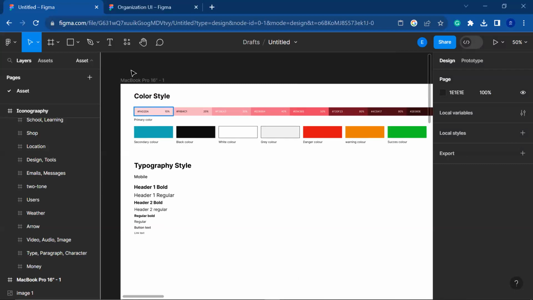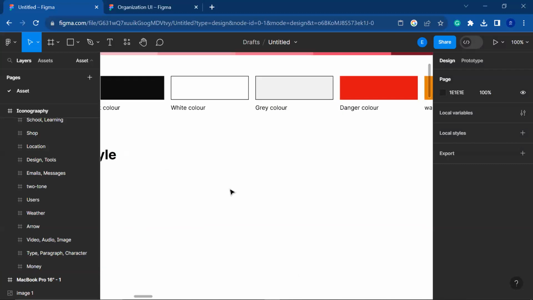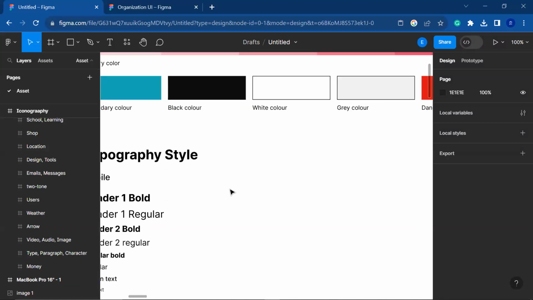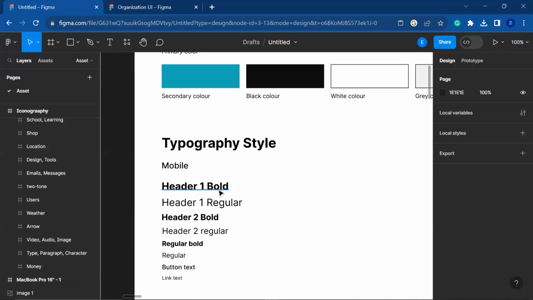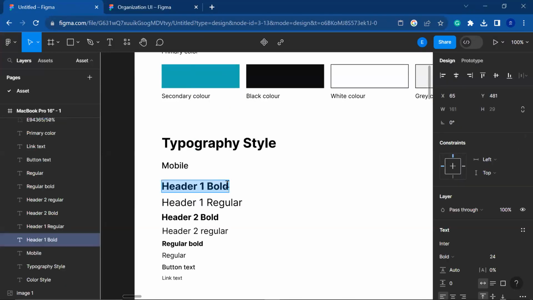Okay. So for some people, what they do is for this typography, you can decide to put the size here. So let's say, for instance, I want to do something like this. This is what I'm going to do now. I'm going to put the size so that you can all actually write it here by using slash. So I can just say slash 24.